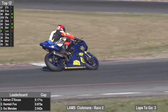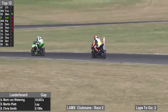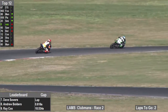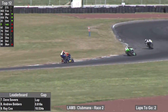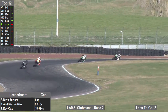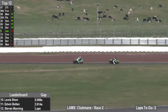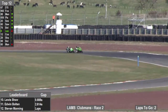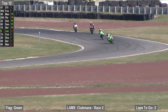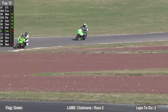So, and it's not over yet. That win for the TT at Hampton Downs had to be one of the races of the last decade in New Zealand. I'll tell you what, Toby Summers, he got whipped that day. Oh yes, and Toby admits it as well. Yes, he was a real gentleman. He took it and congratulated her, and he was just wrapped. She actually rode so well. And of course another factor there, both of them on Kawasakis. Let the good times roll as we get there to support this Lambs, and you can't miss an opportunity to get a plug in there again, can we, Dennis?